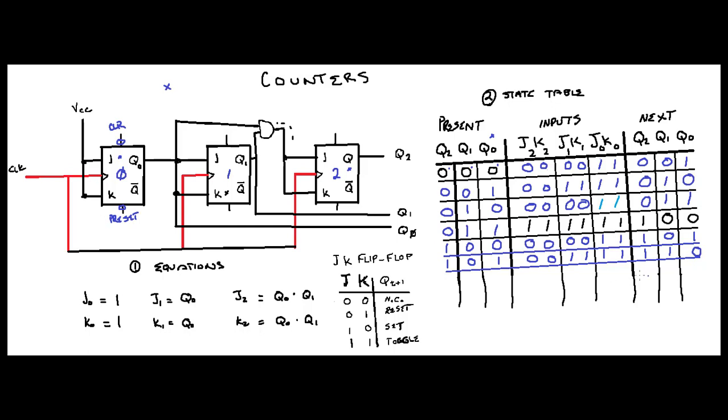But anyway, so let's bring this last one down. We just had one right here, right? We're on this line right here. So let's bring this down over here. So it's going to be 0, 1, 1. That's our present state, right? Now, let me get our line in place here, shall we? Got it.